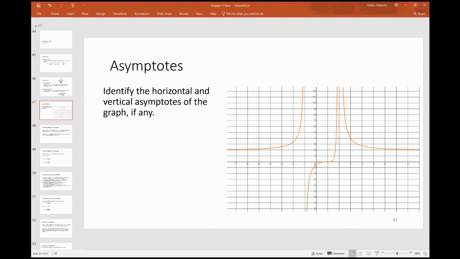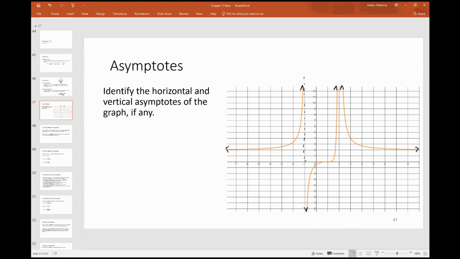Okay, let's look at an example. Here's a graph. This one's a little more interesting than those that I just drew. I'm going to put some arrows on here to indicate that the graph goes on to infinities. So glancing at this graph, does it have any vertical or horizontal asymptotes? Well, sometimes vertical asymptotes are easier to see. It looks like we have 2. I see one right here.